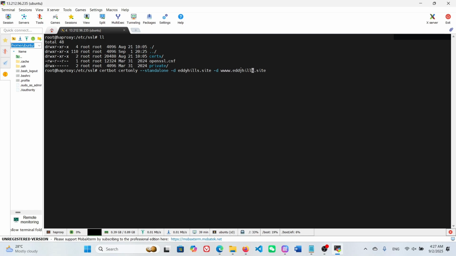We could also have store.eddihughes.site, and so on, right? It could be a lot of subdomains, but in this case, I'm using only these two, so no need to go past that. I'm going to then click enter.